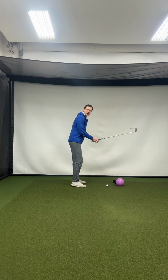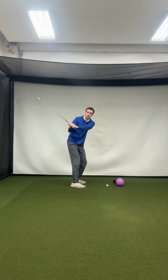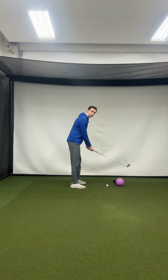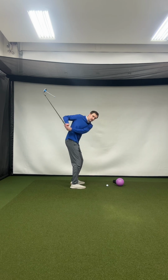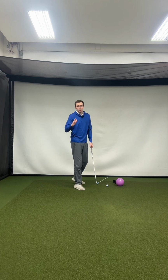I think a common logic says the deeper you can get your hands behind you, the shallower the golf club will naturally be. But there's a good way to create depth and a not so good way to create depth. If I were a player that just said, oh, you want my hands to be further behind me, that could create a backswing that looks a lot like this, where the player just yanks their arms behind their body. That can actually do more harm than good.